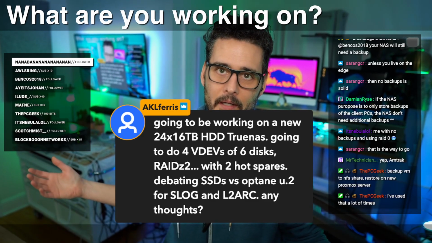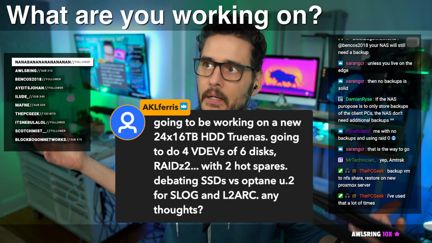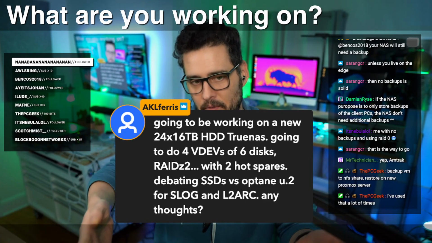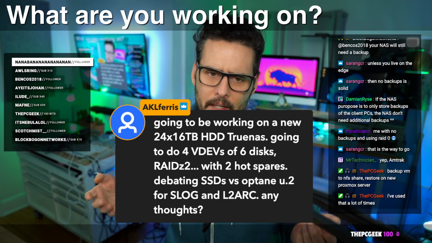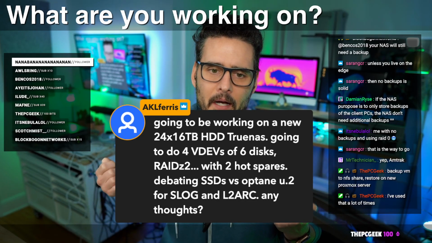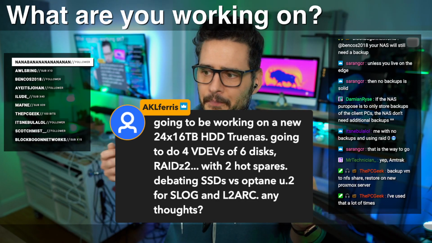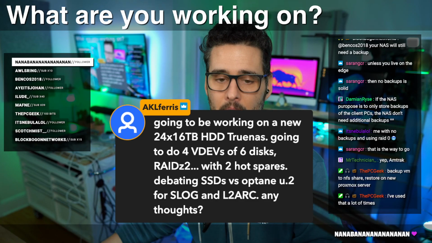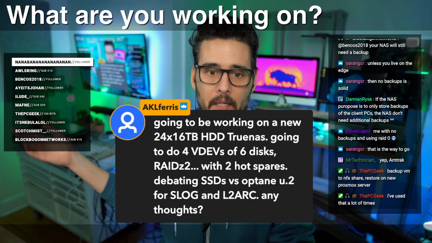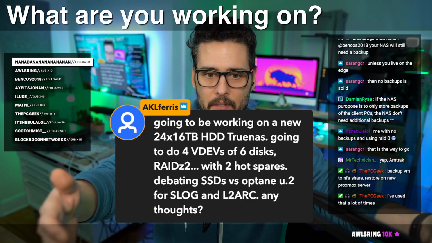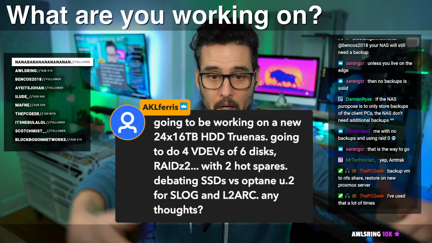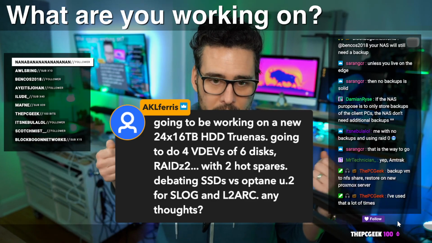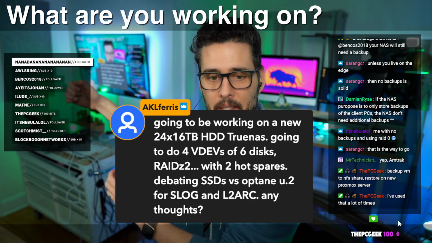But you know, if you have spinning disks, you're usually limited to 150 megabytes per second on a read, right? So if you're trying to read something off those disks at 150 megabytes per second, you need a lot of those to really pull 10 gig if you're doing 10 gig. And so where the L2ARC will help you is storing those additional files on very fast disk, so that if you need to pull it off, it's coming from there versus those spinning disks.